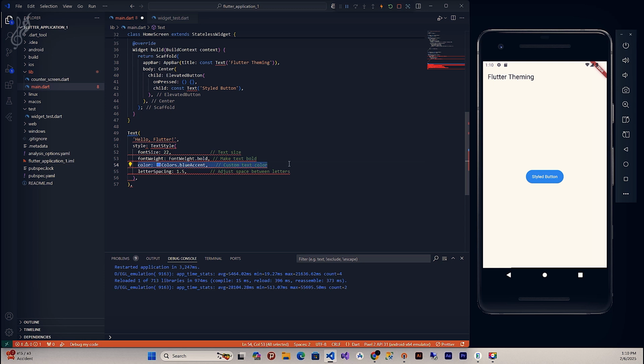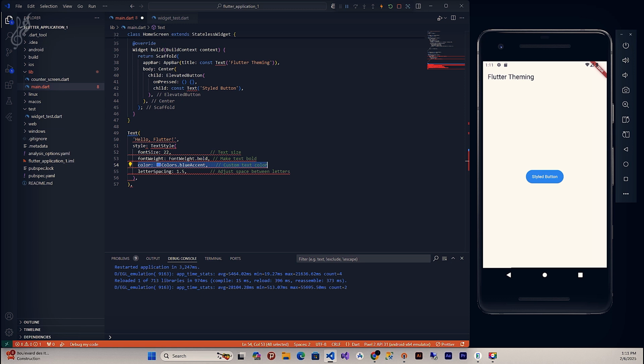In the color section, set the text color. For example, you can change the color to red, green, blue, or accent colors. Letter spacing increases or decreases the space between characters. For example, adding a custom font to your app.